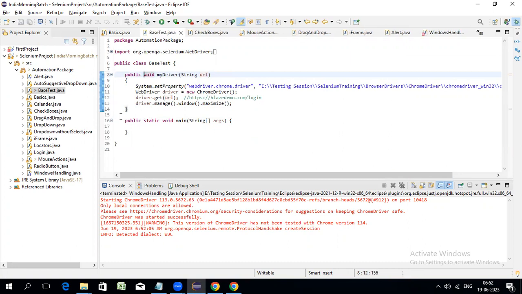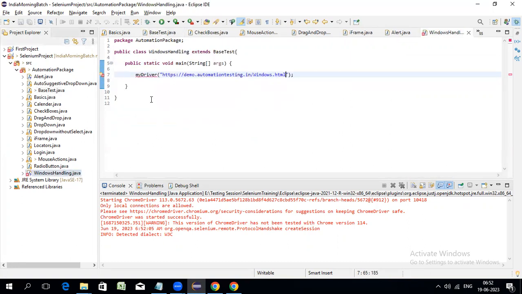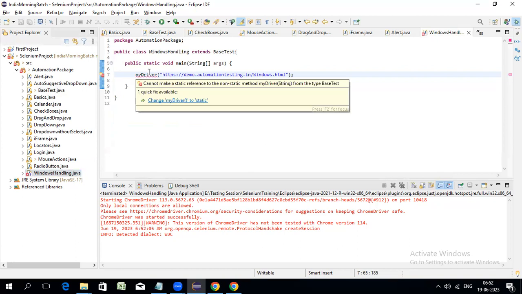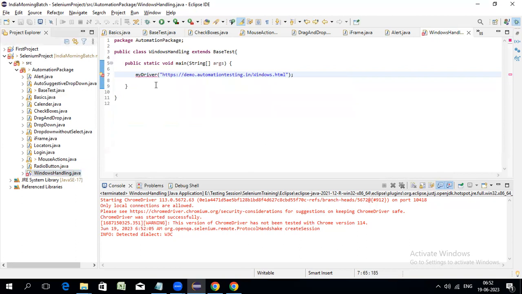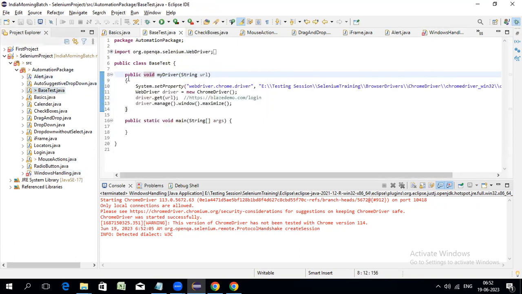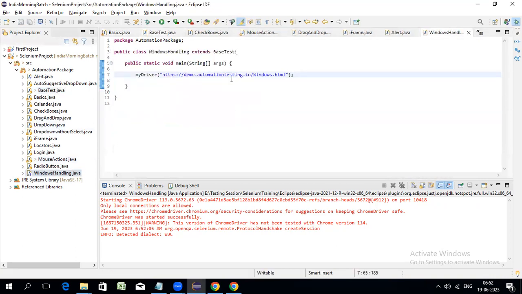I removed static, and now it is giving an error, telling me I have to create an object. So this is better: if you use it like this, there is no need to create an object every time. Is that clear to everyone?